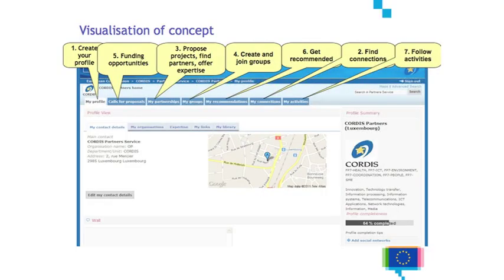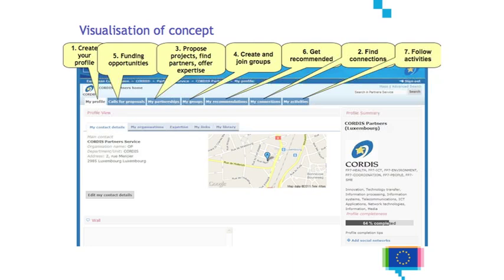The layout of the system has a concept of tabs at the top so you can see the different types of content. The core content is your own profile, where you put your address and your background. You can start making professional connections. The active part of the system is where you actively offer a project — where you want to attract people to your project, or where you want to offer the expertise that other people would invite you to join their project. You can create and join groups. We have all the seventh framework program calls for proposals, so that groups can form around particular calls. When there's a deadline coming, they can all group together and put in a proposal together. You can get recommendations — another way of building your reputation — and you can track what's going on all the time.